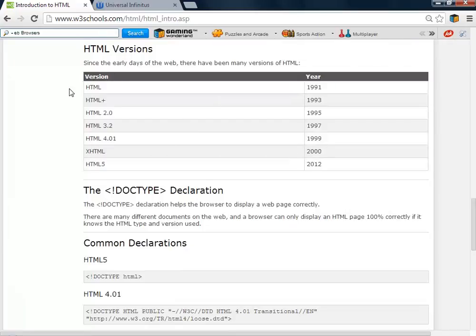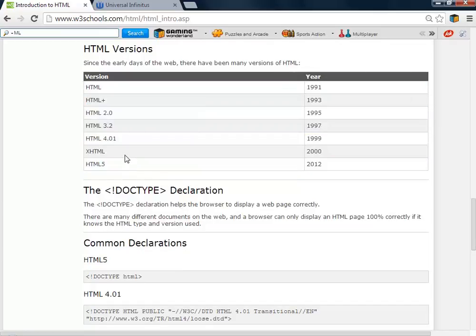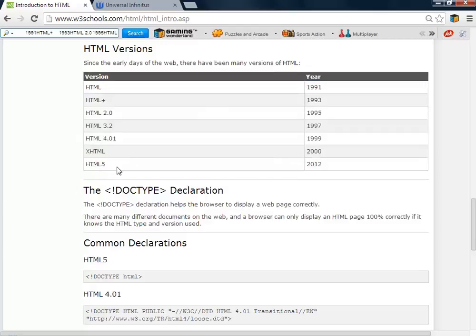Now, let me just skip down to this quick and fast before my time is up. We have different versions of this language. Every certain period, the developers would improve the language. I'm not going to go into all this detail, don't need to. All you need to know is that we'll be using this one called HTML5, which was developed in 2012. HTML is still around, most websites use it, but come on, you're learning the new age, you're in the modern world, we'll be using HTML5.